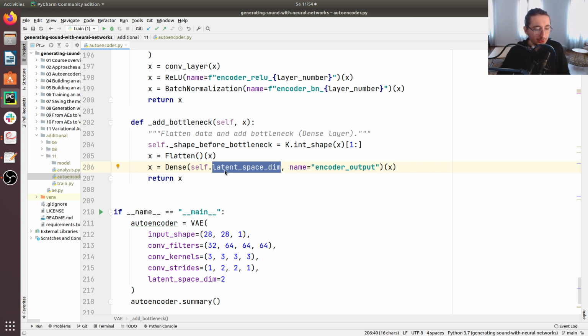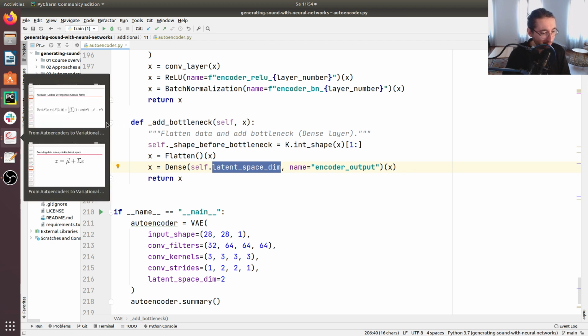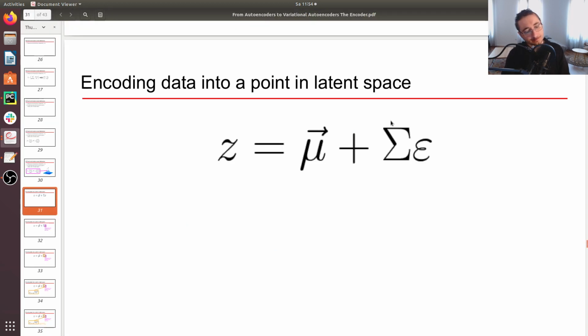In the case of the variational autoencoder, this is going to be slightly different. Specifically, what we want to do here is sample a point from our Gaussian distribution. For doing that, we need three things. The first one is a mean vector, then we need a variance vector, and then we need this epsilon, but we'll see this in a second. For now, let's just focus on the Gaussian distribution itself and on its two main parameters, right? So the mean vector and the variance. We want to implement these two things.